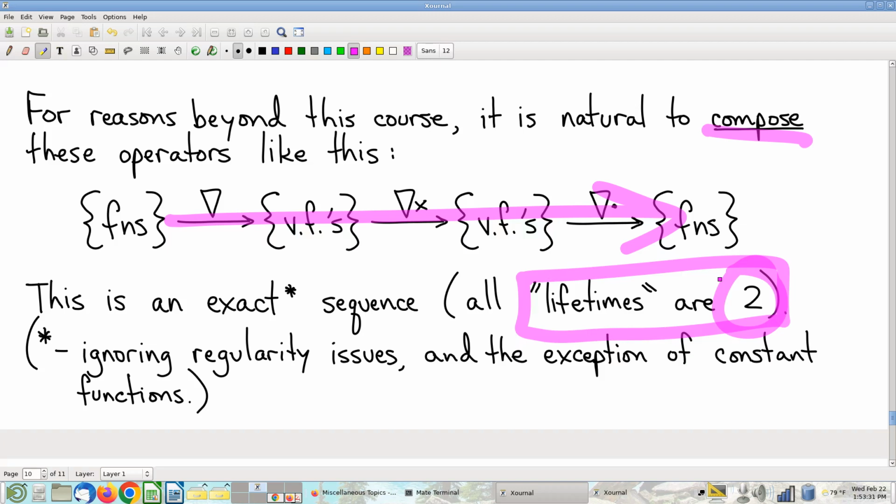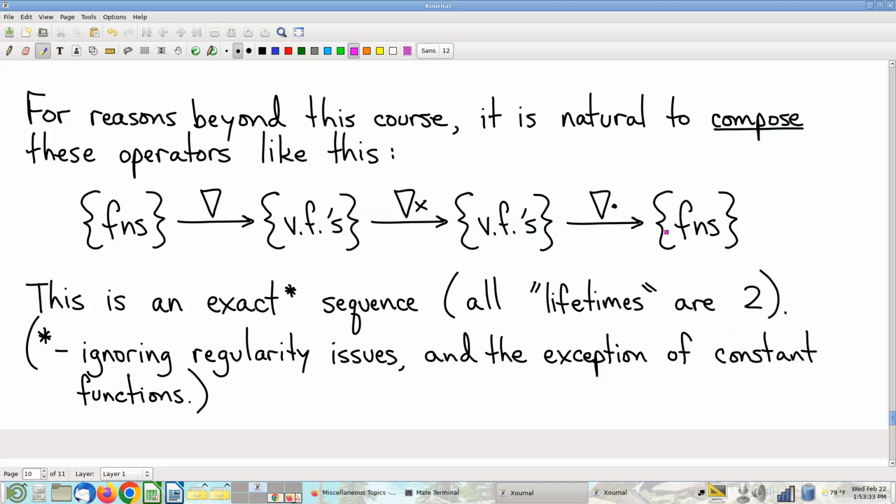Okay. All right. Now, the last thing I'm going to say is that, as you might be picking up from this little story, how mysterious is it that we compose them in this order for reasons that I have not given you any reason to believe particularly? And what's the deal with the lifetimes? Doesn't this seem mysterious? Doesn't it seem like there's got to be reasons to all this?